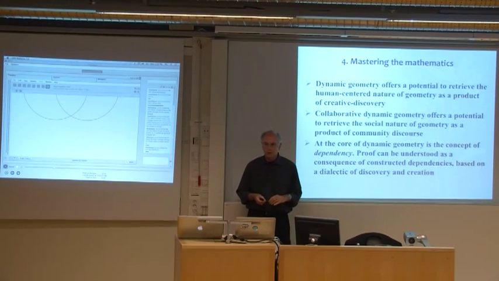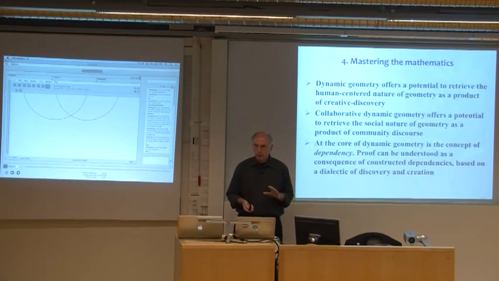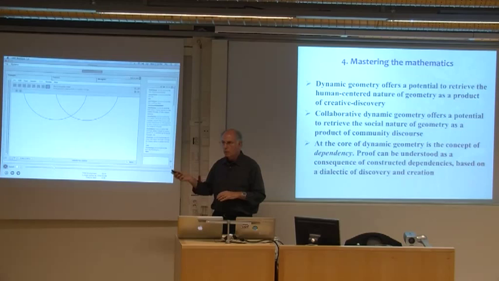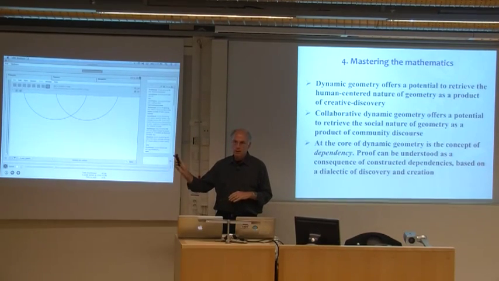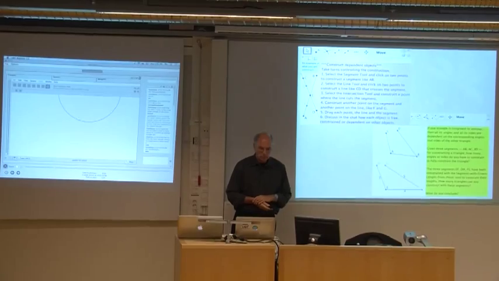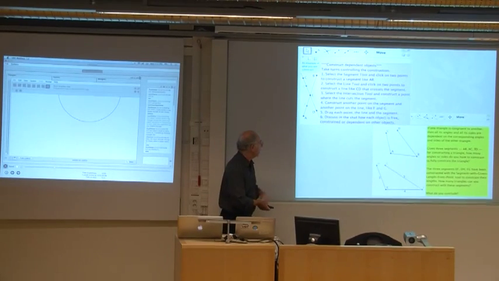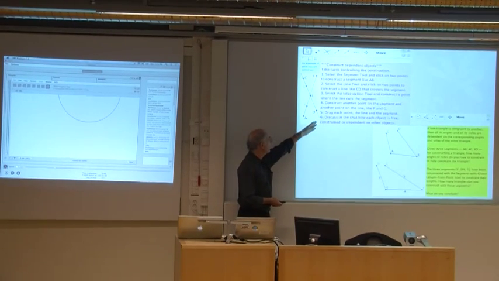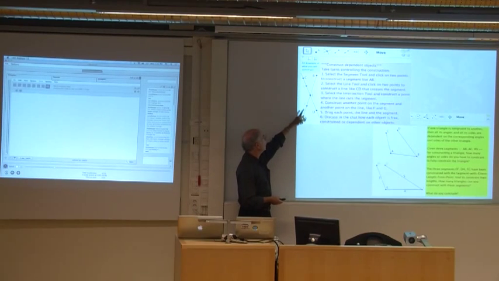And that's why I think dependency is an important concept. And I wanted to design the environment and the curriculum to bring out that notion of dependency for the students. So here's an example. Here we have two line segments, a line segment AB and one CD that cross each other.